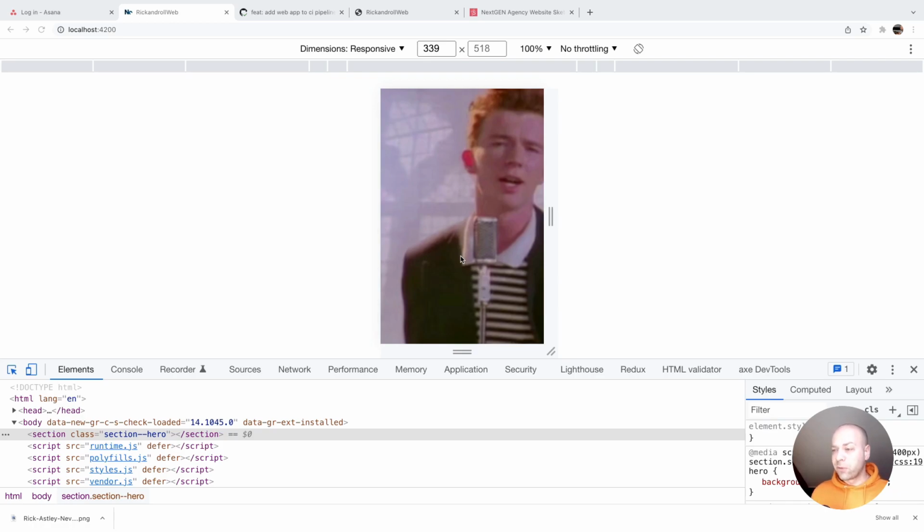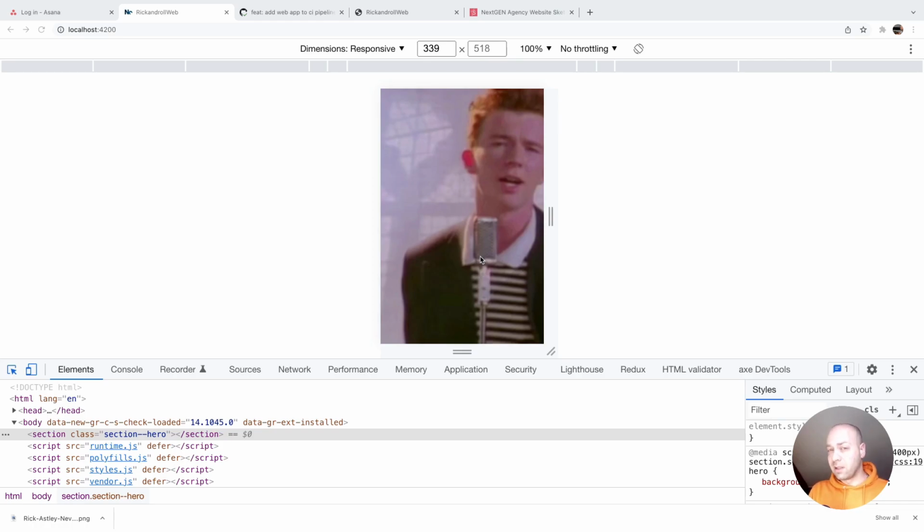So one last thing before we finish up, this image is quite bright. So if we were to put some white text on it, for example, it's just going to get lost in it, and the black text might not stand out quite as we would like because it's not that light an image. So you might end up in this situation where you don't have much control of the image that's being presented on the page. Because one solution to this would be to send it to an image editor such as Photoshop and apply some filters to darken or lighten the image depending on what you need to do.